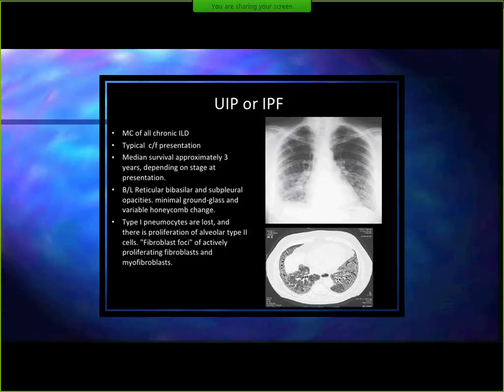And we've got 2 medications that have been FDA approved since 2014, nintedanib and pirfenidone, and they decrease the progression of this fibrosis. They're not indicated for end stage. There have been positive clinical trials. It doesn't reverse it, but it decreases the progression. So now we're trying to focus on identifying these patients early on, since maybe they're a candidate for treatment.